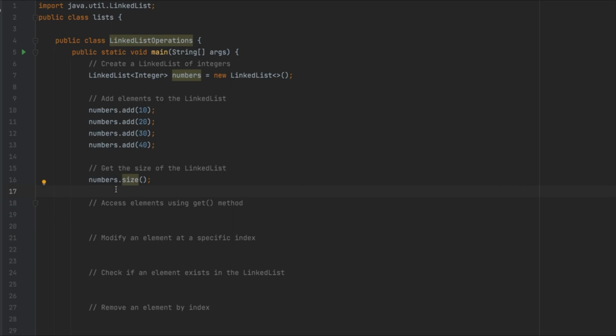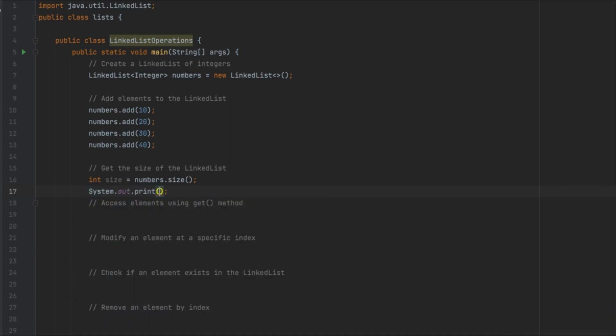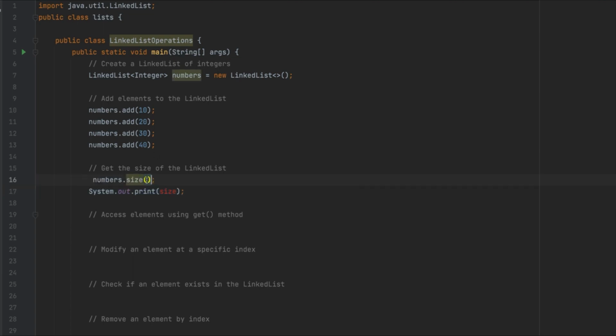And also, if you're testing this out at home or anything like that, if you want to see the actual size of this, there's two ways you could do it. So you could initialize an integer variable. So we could say int size equals, and then we could print it out. So System print, and then size. And this will print out the size of the linked list. You could also just do this. So whatever works. I like the first option a lot better though.